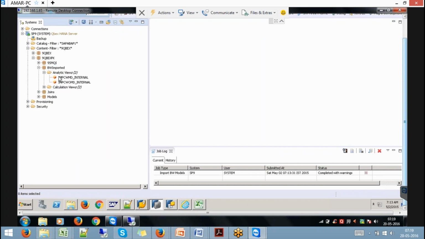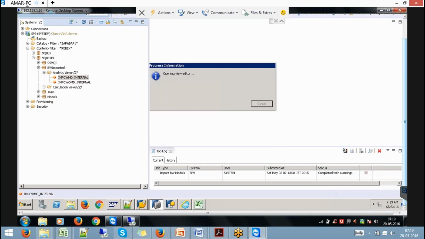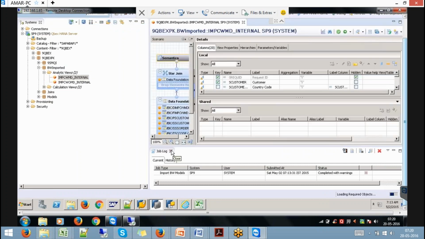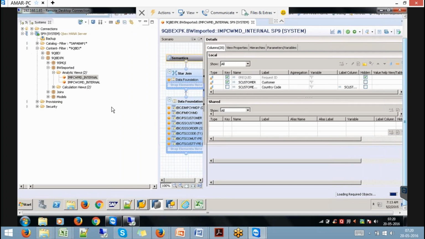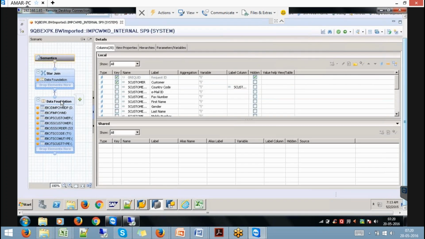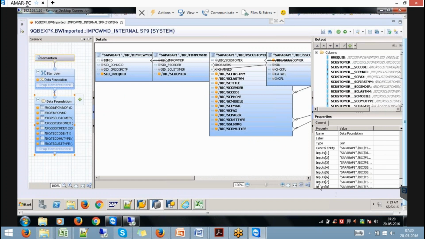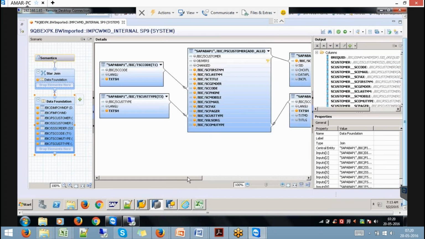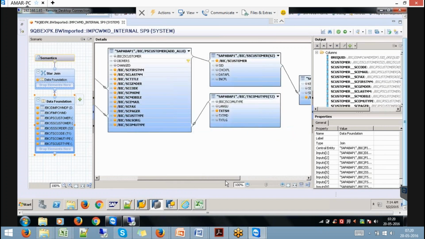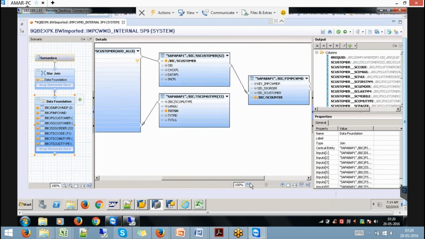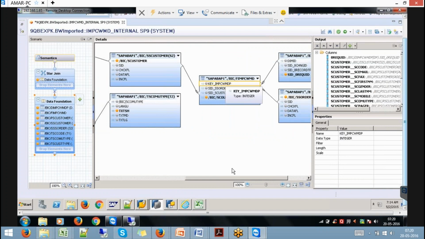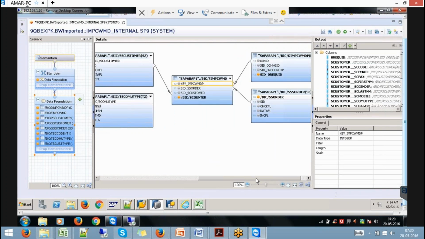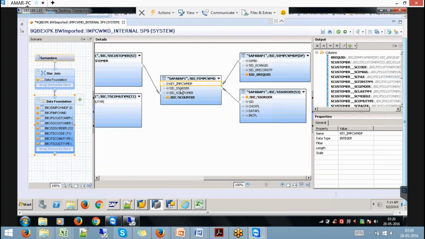So I get an analytical view again. Now if you see this, it would have brought in the schema or tables used along with the master data tables also. Again, you see the F table with data packet dimension key connected to the data packet dimension table, that's all.